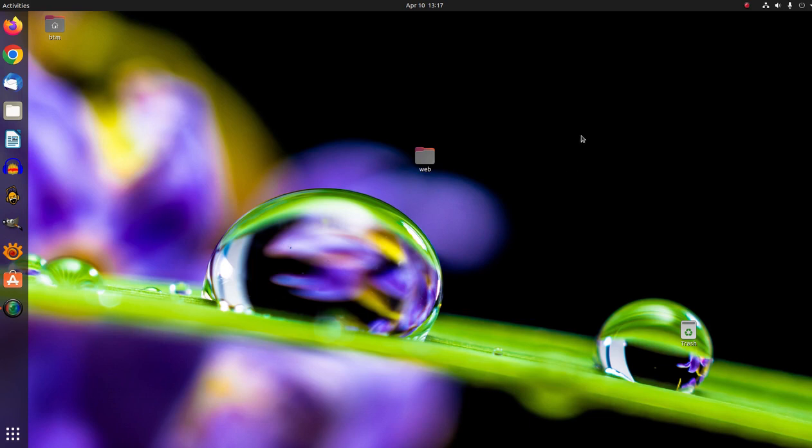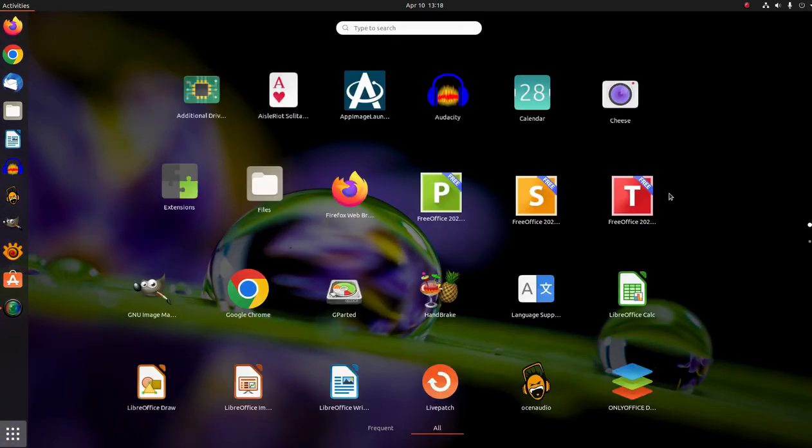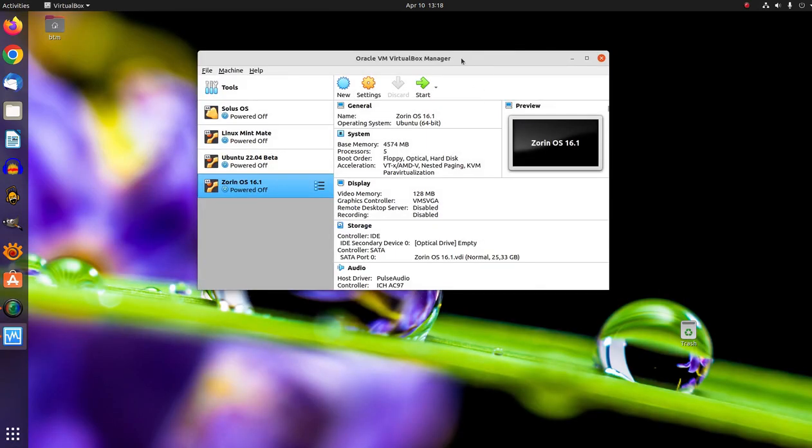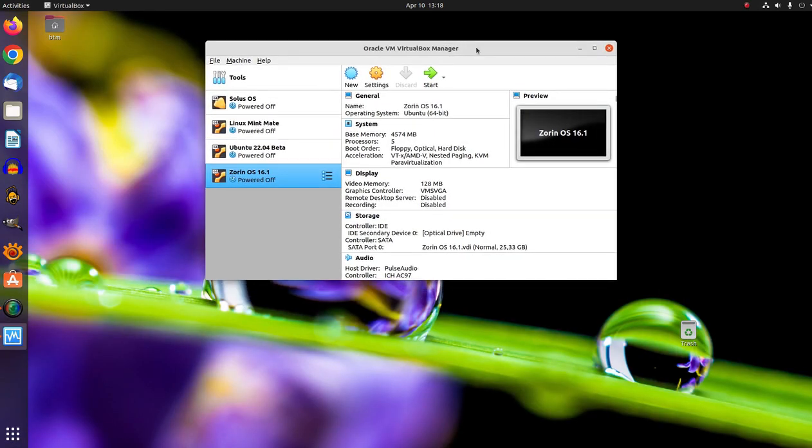So here we have our standard Ubuntu 20.04 long-term support release that we installed 2 years ago, and we have been using it ever since for our production purposes. More precisely, this particular installation, which is one of our installs, we mostly use for testing different Linux-based operating systems within VirtualBox. For this particular video, we have created 4 different virtual machines, but we'll discuss more of it later on during the video.